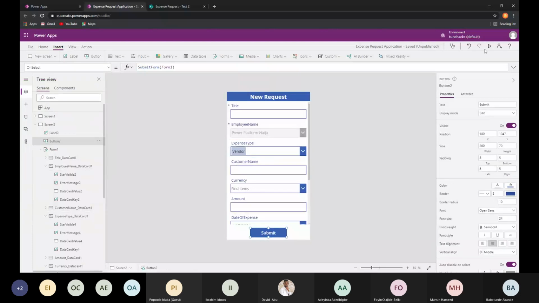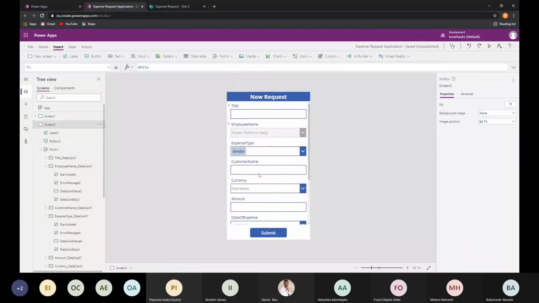Now one other thing I do, sometimes just for validation, is to disable the button. Which means, let's say when I have not filled in all the required fields, my submit button is grayed out, so that I'm unable to submit. So I know there's still some information missing that I need to fill before my button becomes active and I can submit. So let me just quickly show how to achieve that.